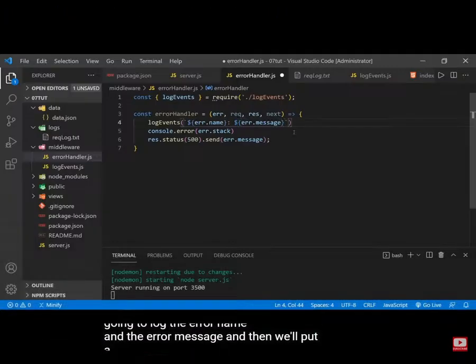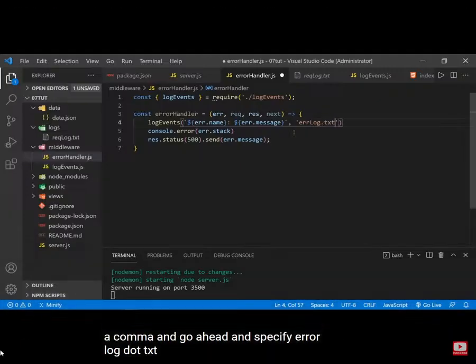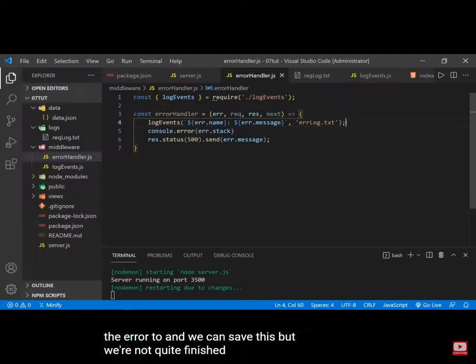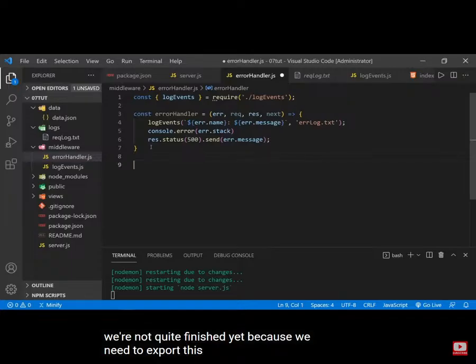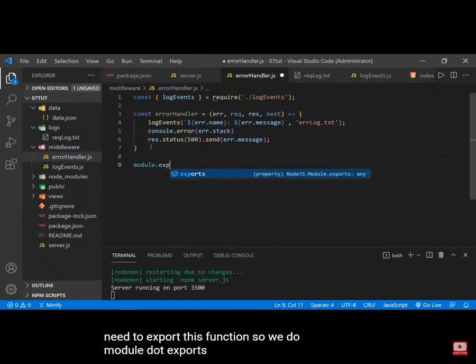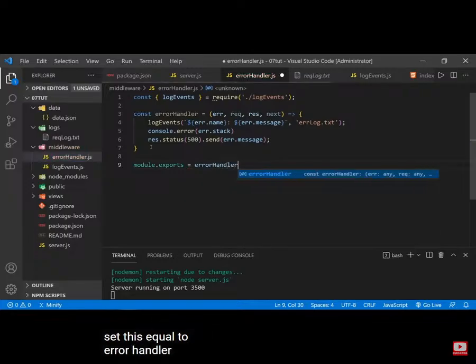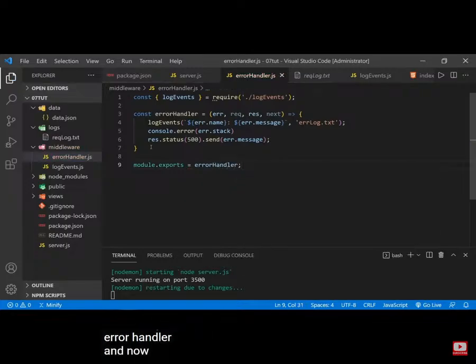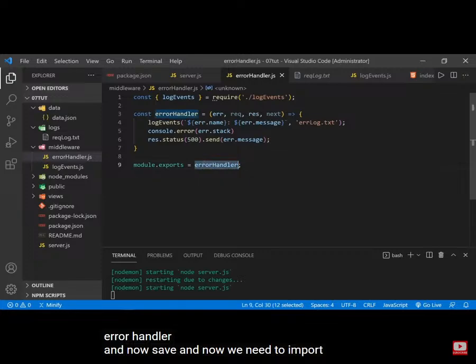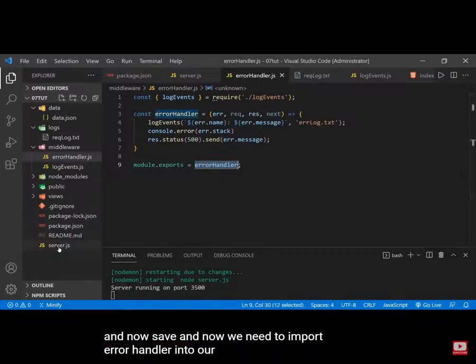And then we'll put a comma and go ahead and specify errorLog.txt as to where we want to write the error to. And we can save this, but we're not quite finished yet because we need to export this function. So we do module.exports, set this equal to errorHandler, and now save. And now we need to import errorHandler into our server.